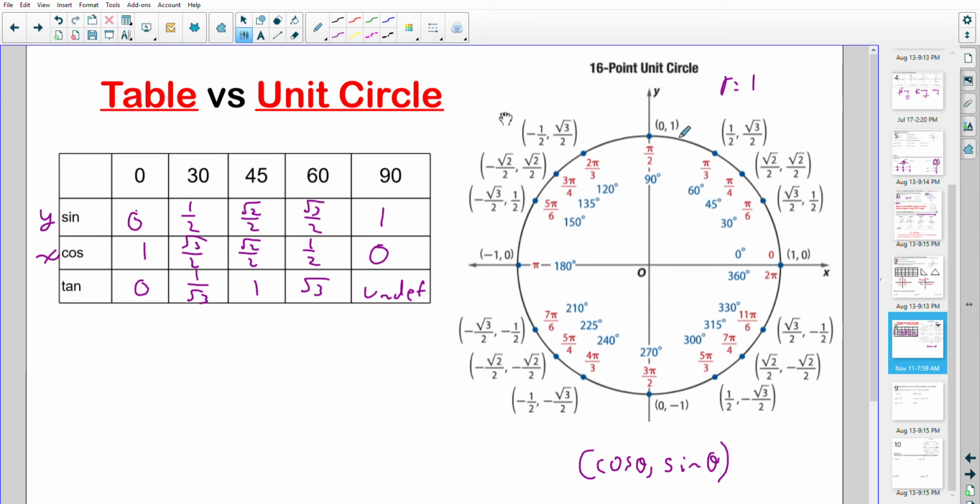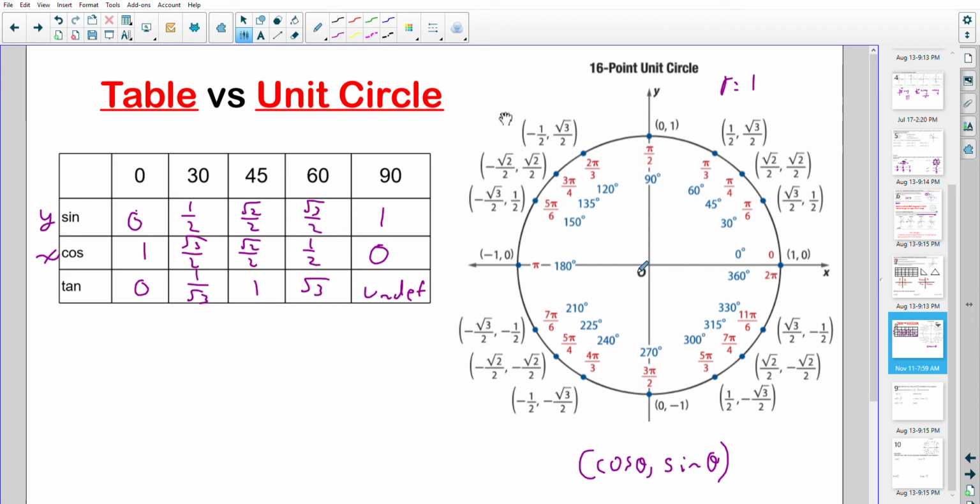After you write these ordered pairs in the first quadrant, the issue is to reflect it over the y-axis. It's the same numbers, however, your x's are negative now. Then reflecting these down and adding negatives to your y's, and reflecting this down and adding negatives to your y's. And that's all it is. It's just 3 reflections to get the numbers on the unit circle.